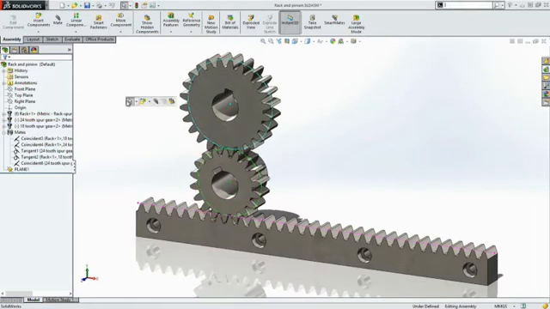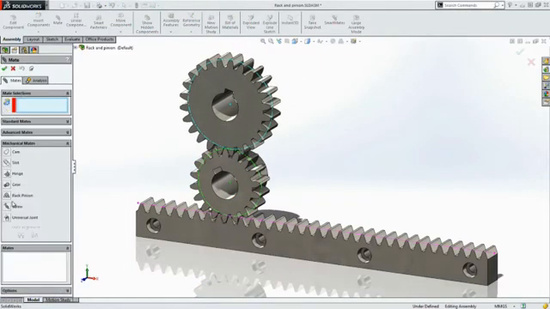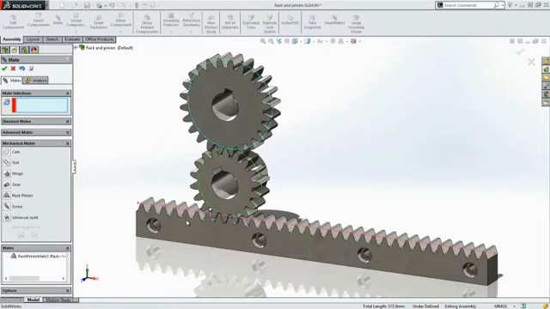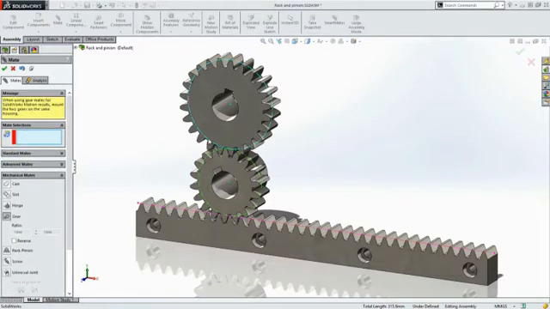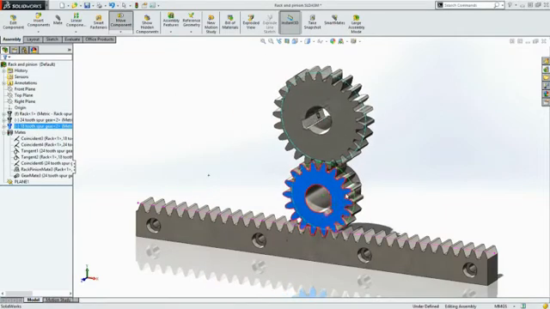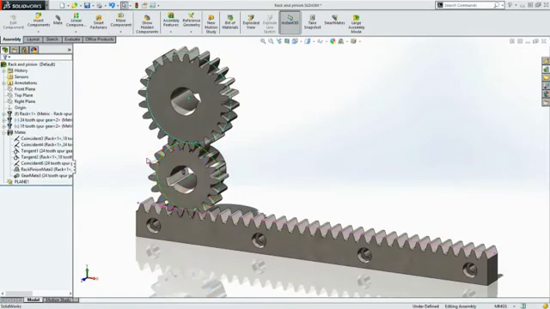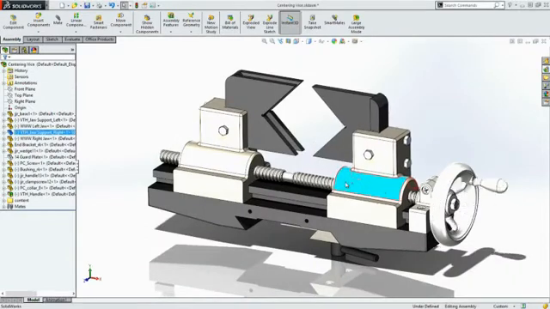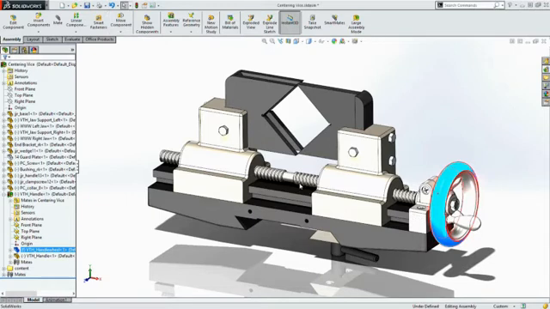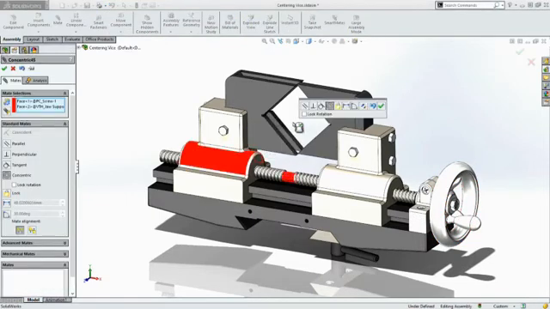When working with gears, the gear mate and the rack and pinion mate are very handy and simulate realistic motion. When you choose the rack and pinion mate, SolidWorks evaluates the pitch diameter. The linear translation of one component, the rack, causes circular motion in another component, the pinion, and vice versa. Similarly, for the gear mate, SolidWorks extracts the pitch diameters and allows them to rotate relative to one another about their axes.